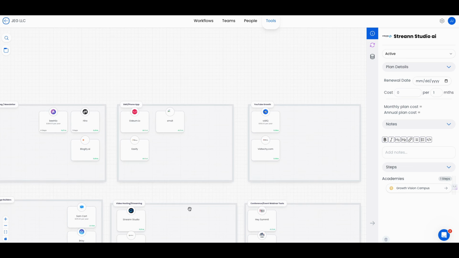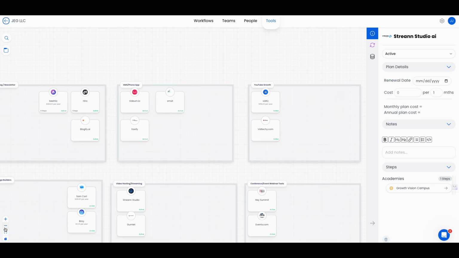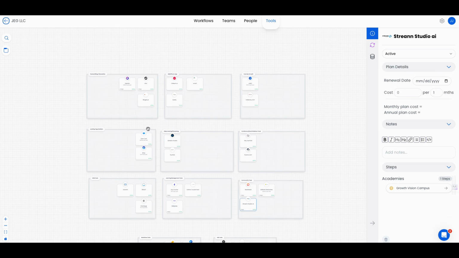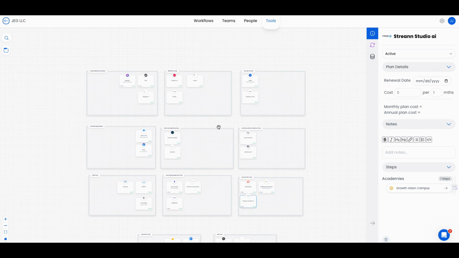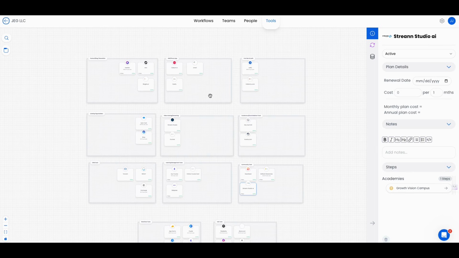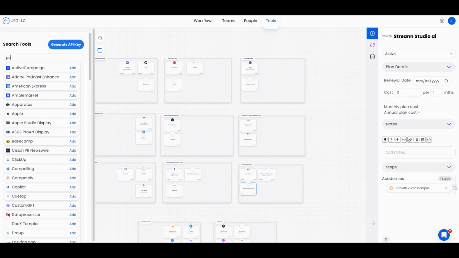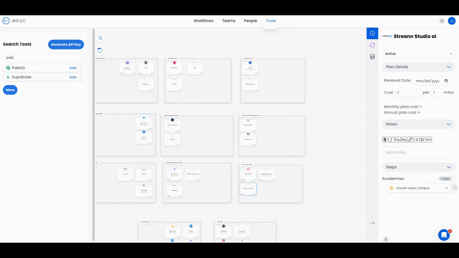You can do this any way you want, right? You don't have to do what I did. This is just a good organizational way for me to use it. But you have to have your tools. So let me give you an example, right? Let's look at a tool like, I don't know, let's see if it's in here. What if I was paying for, actually I am paying for Supabase. So let me put that in there.